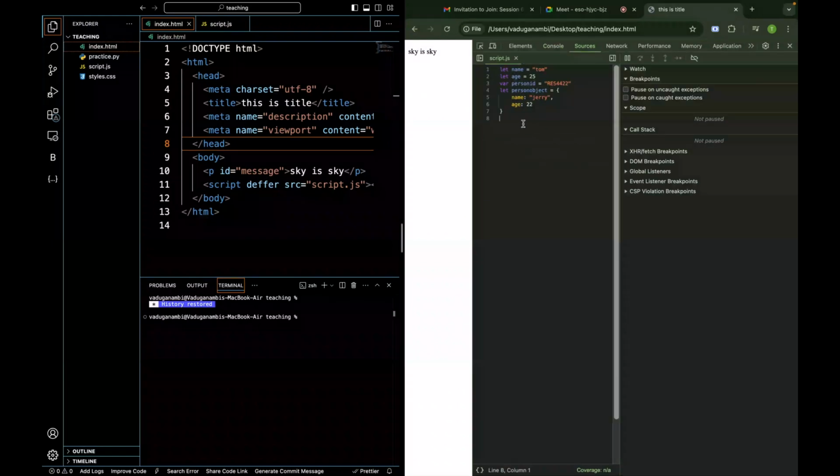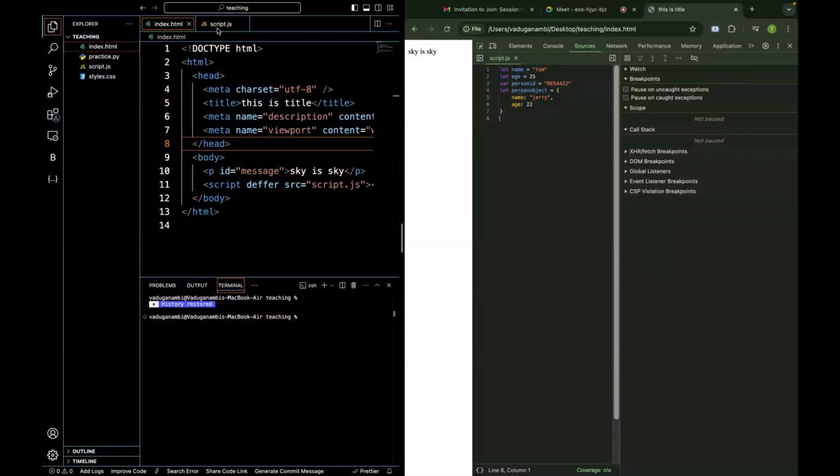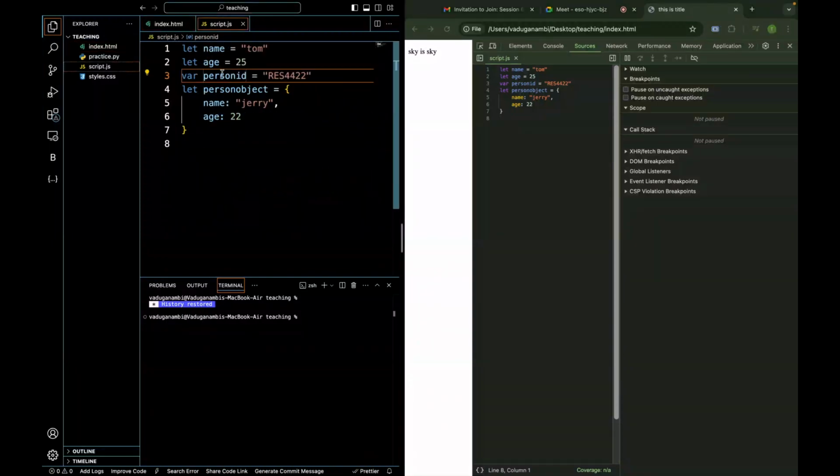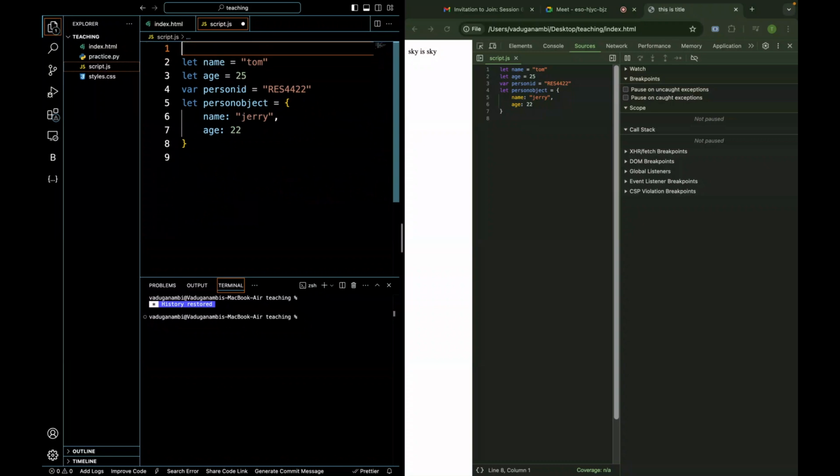These are the normal things. And last time, if you remember, we put one more keyword over here to debug this thing. Then refresh this code.